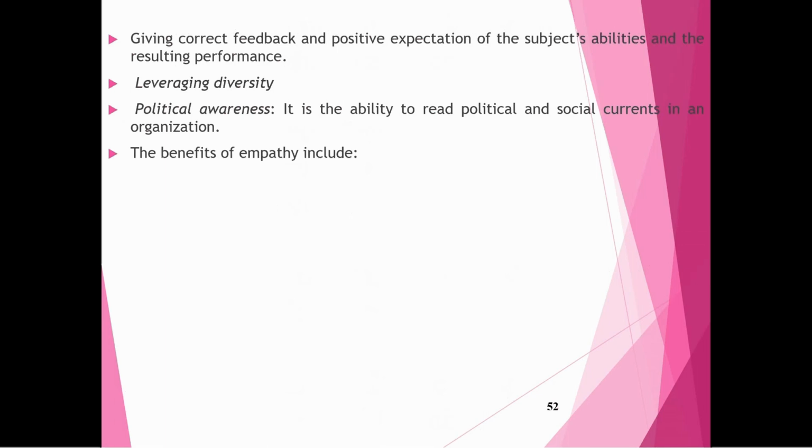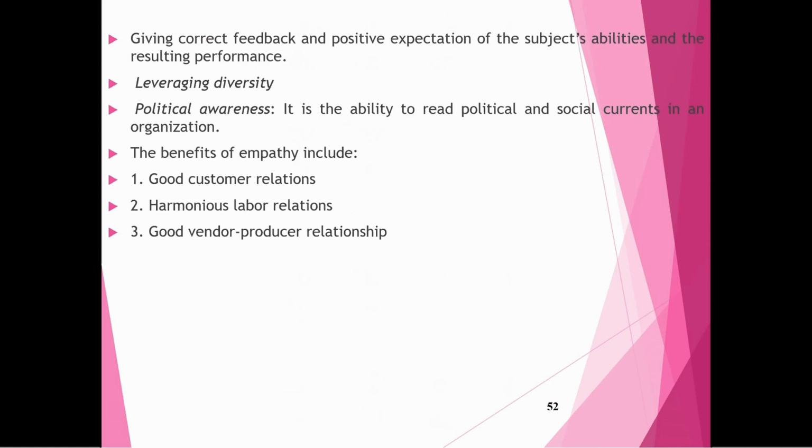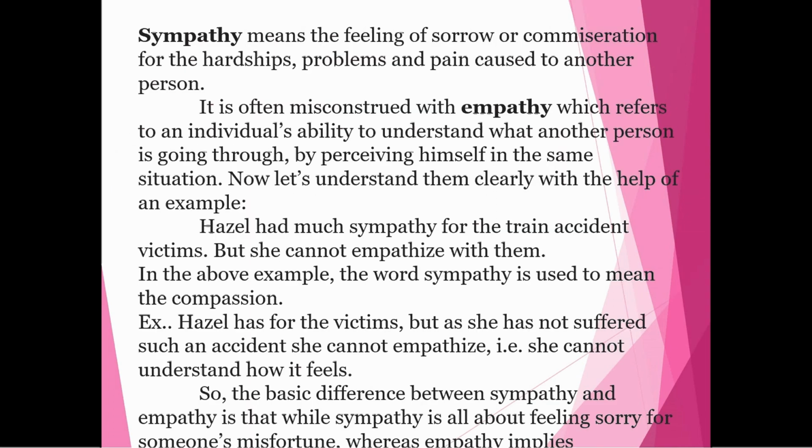The benefits of empathy include good customer relations, harmonious labor relations, good vendor-producer relationship. Then we move on to sympathy. Sympathy means feeling the sorrow or commiseration of hardship, problems and pain caused to another person. You can understand the feelings of other people. That is sympathy. When you develop the sympathy, then you put yourself into others' problems, understand and feel the other's problem, and you are going to solve it. That is called empathy.